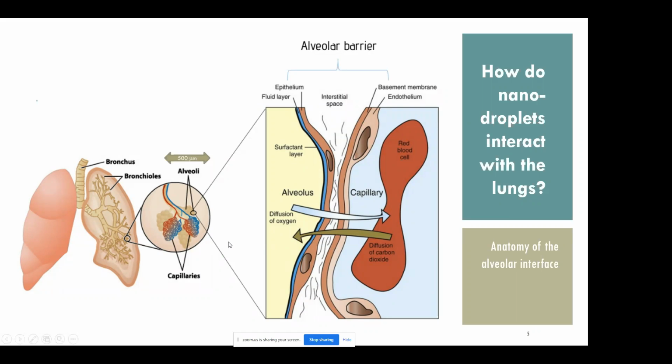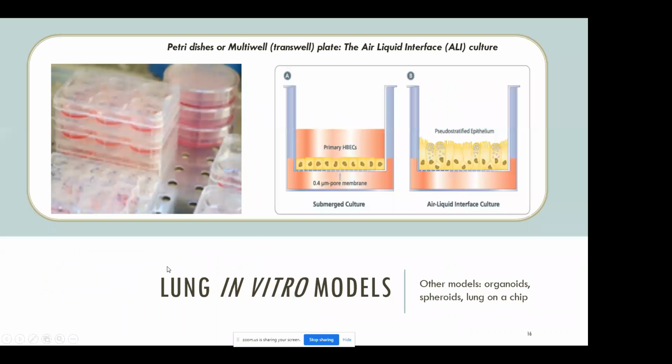And I'm going to talk to you about how we developed our alveolar system and what we're trying to study at the moment, and how we have used engineering principles to make a model of the lung. So the typical diameter of an alveolus is around 500 microns. And normally, when one studies or develops lung models, we tend to use cell cultures of lung cells, so lung epithelial cells. Quite often they're cultivated in Petri dishes, but we now have much more sophisticated models that are based on what's known as air-liquid interface cultures.